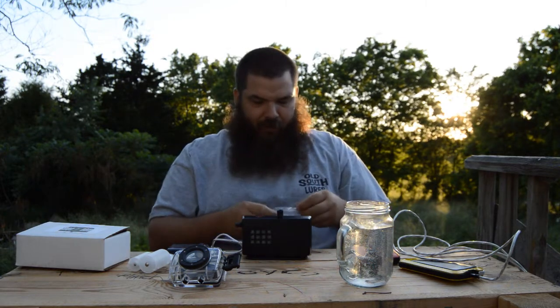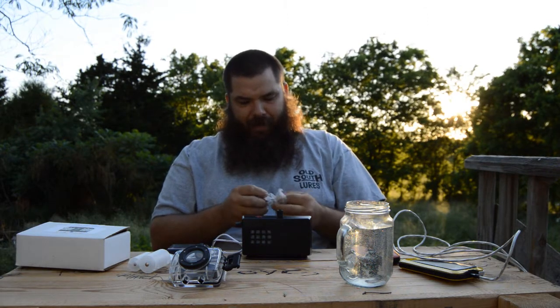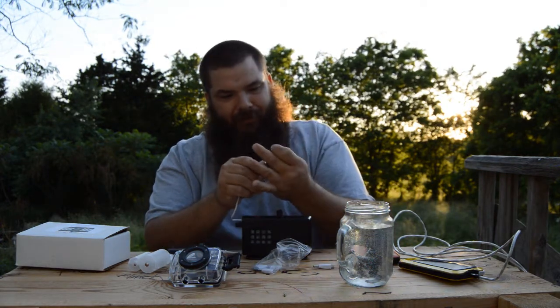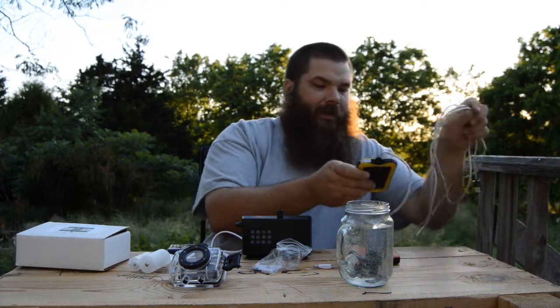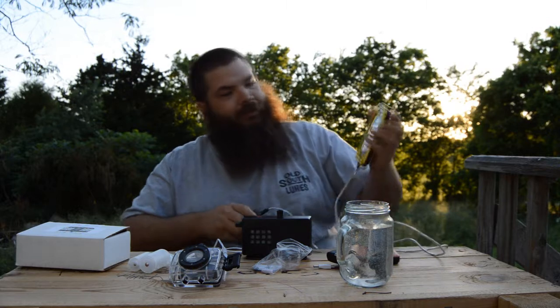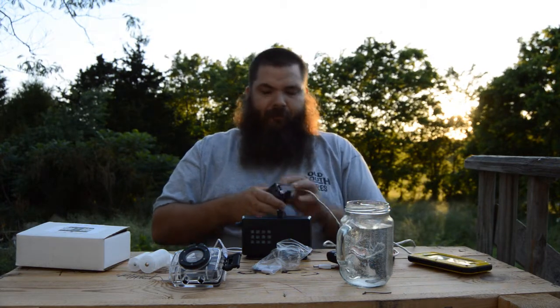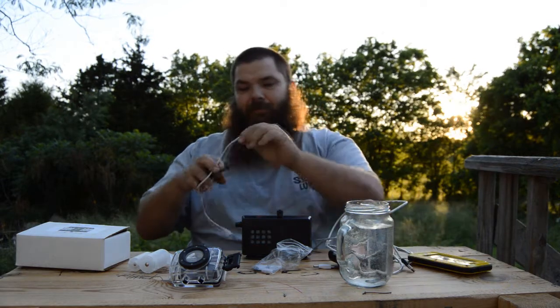And of course it'll also charge my phone — it's got an iPhone adapter in here, and it's also got a big one for like an iPad. I can charge my iPad, or if I already have a cord in my iPad or my iPhone, it'll accept a 12-foot cord. This was pretty handy when we were moving — we didn't have electricity on and I always had a way to charge in my truck. That's why it's kind of blackened and beat up — I just had it thrown in my truck.